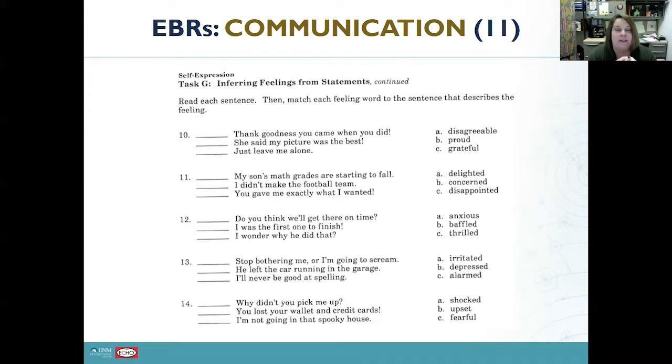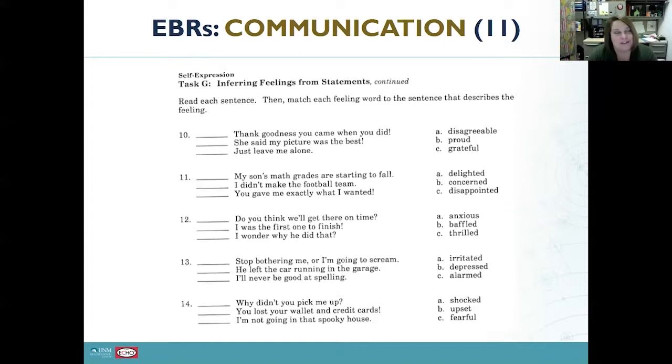So we might have them have lots of conversations about inferring feelings from statements and trying to match a feeling to a different type of statement. You can do this with written. You can also do this with audio. We do a lot of ours with audio as well. And then sometimes we'll also have them try to produce, so that you tell them a statement or even have them count to 5, but they need to count to 5 as if they're happy. Can anyone do that right now?